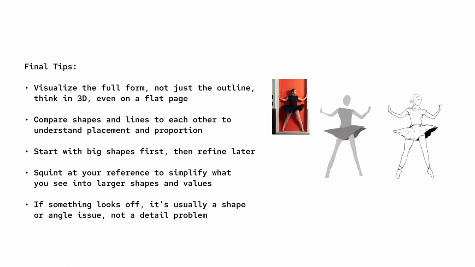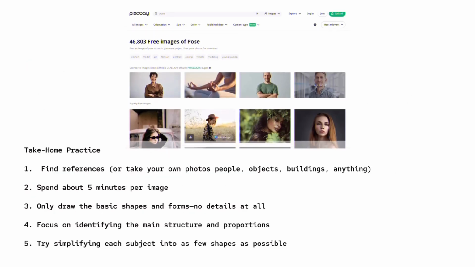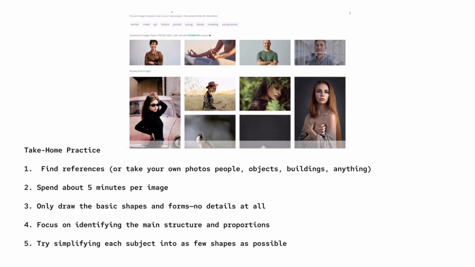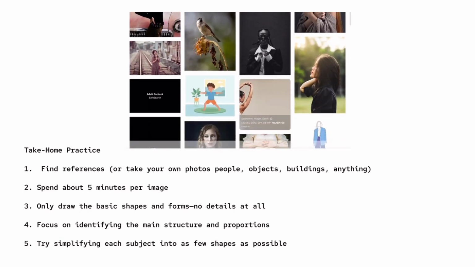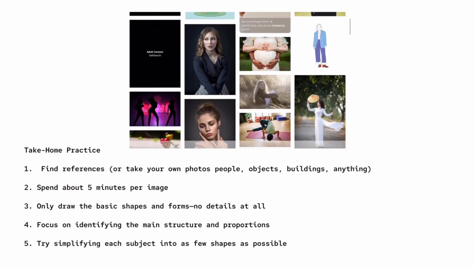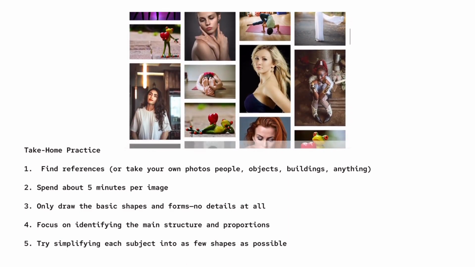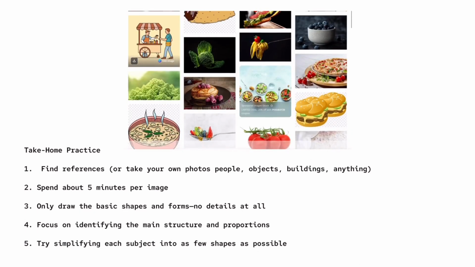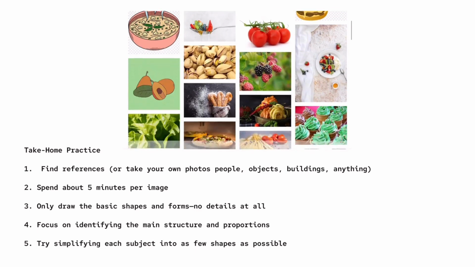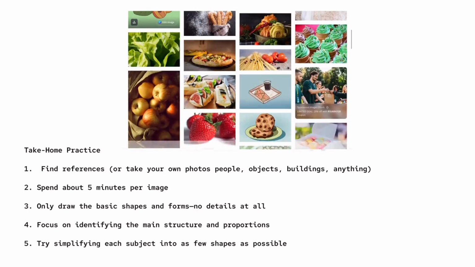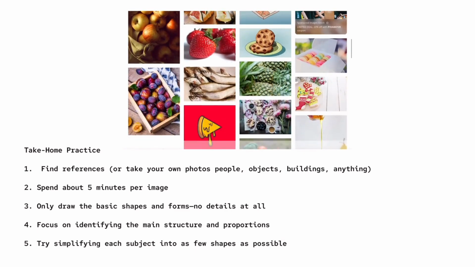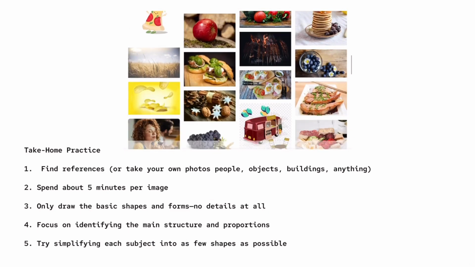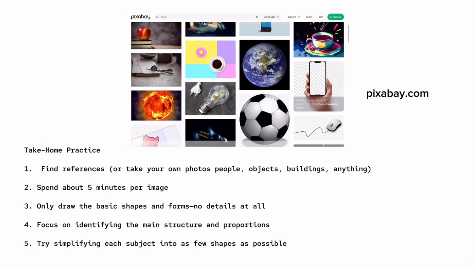Now my take-home practice for you is to find references or take your own photos of people, objects, buildings, food, anything that has shape, and spend about 5 to 7 minutes just blocking down the shapes. Pinterest is a great place to look for references, but if your focus is on practicing your shape language, your form language, I would advise to try stock photos instead, like Pixabay. I don't know if I'm pronouncing this right.